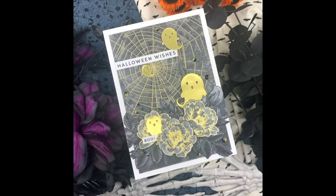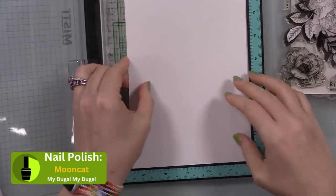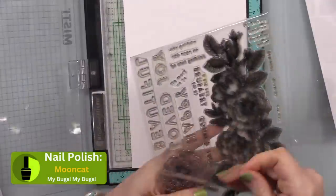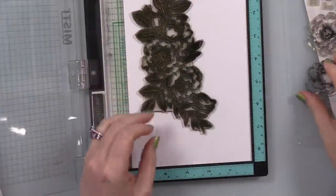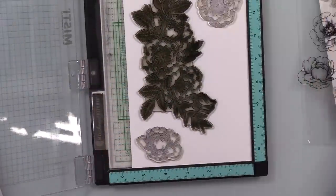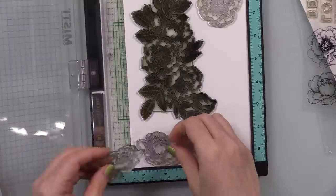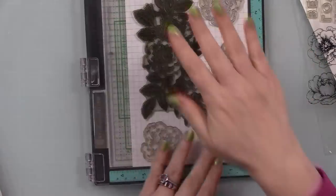Alrighty, so, like I said in the intro, my stamp from this Beautiful Flowers stamp set is stained black, as you can see. Good quality photopolymer does stain. I've mentioned this a lot and I will keep mentioning it. It does not stay clear. That's just the nature of quality photopolymer stamps.